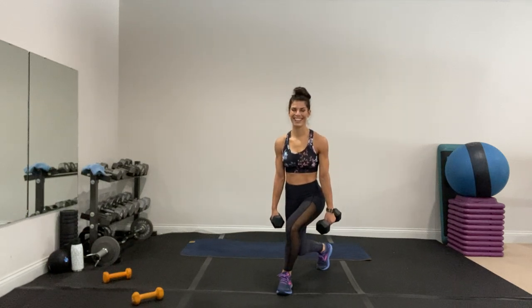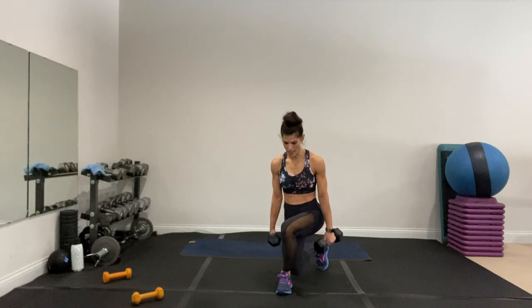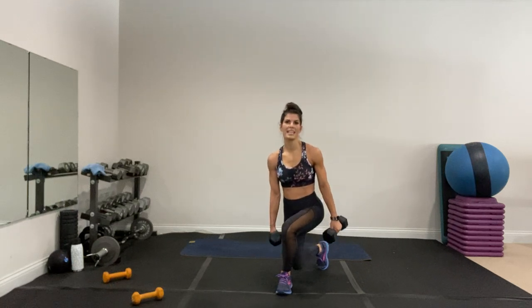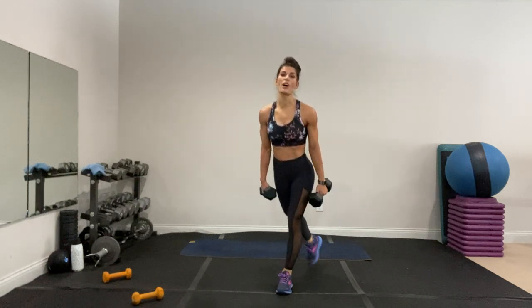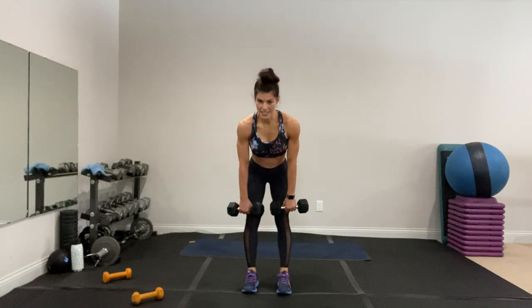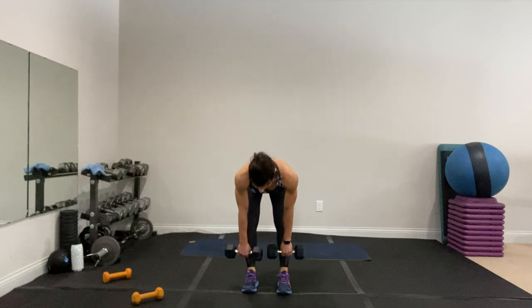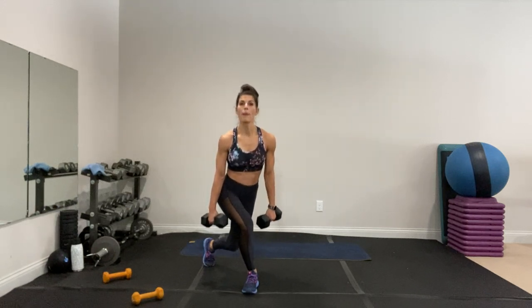Let's stay even. So front foot faces forward. Back foot 45 degrees. The back knee is pretty close to your heel. You don't want to make a really huge step in between your feet. Deadlift, here we go. Down two. Up two. Here we go, guys. Give me two more. It's going to pick up a little bit. Curtsy, deadlift in between. Let's go slow first. Down two. Up two, deadlift.